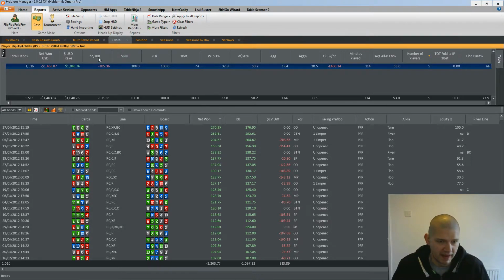It's more important to look at that than the actual figure, because this is all mixed stakes. I'm playing like 25, 50, 1, 2, 2, 4, 3, 6, basically. So it's more important to look at the big blinds per 100. So yeah, immediately you can see there's a leak here.